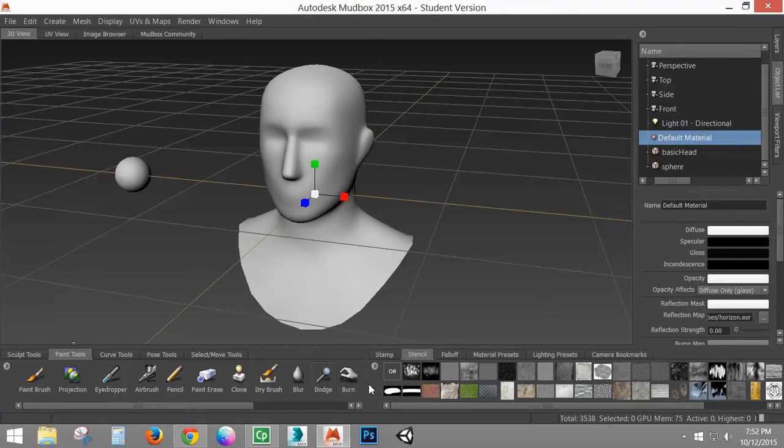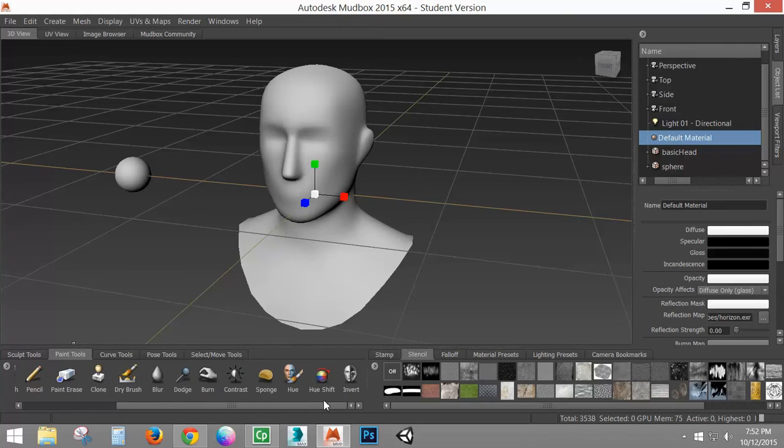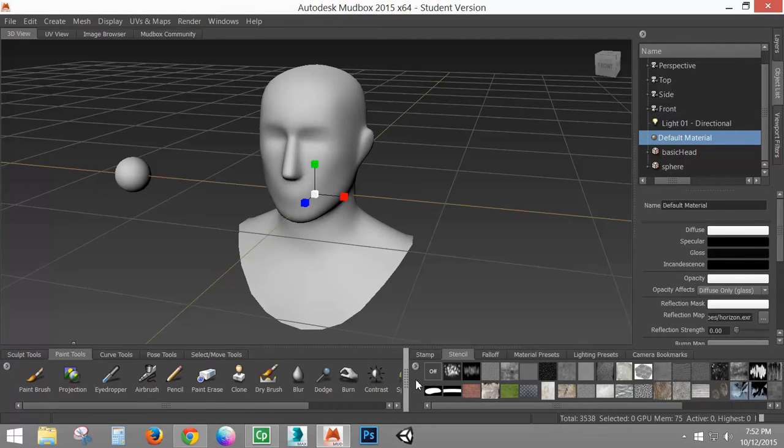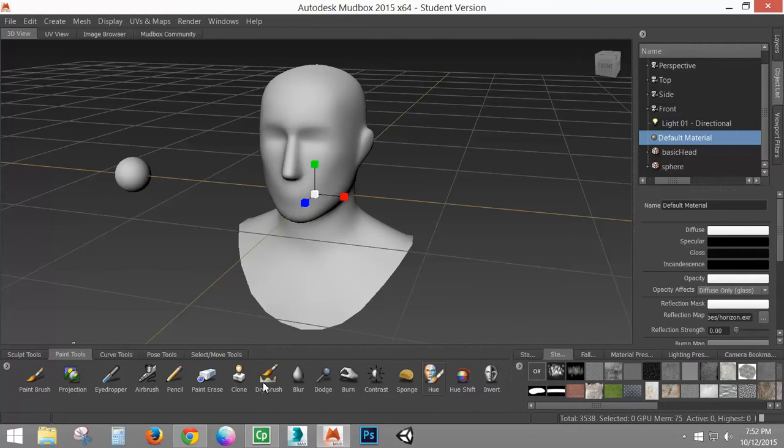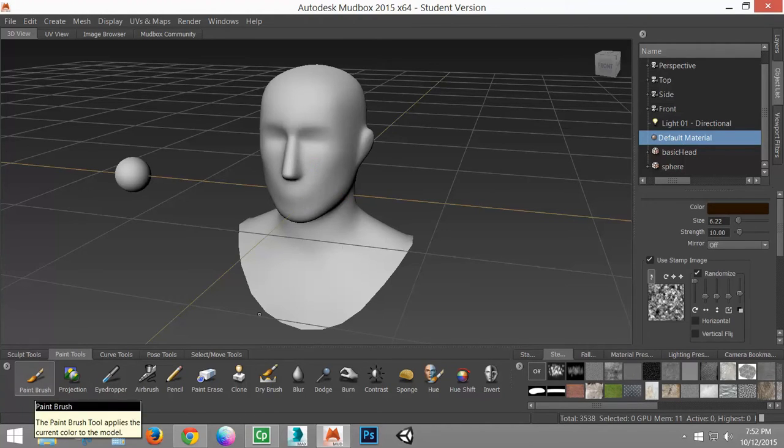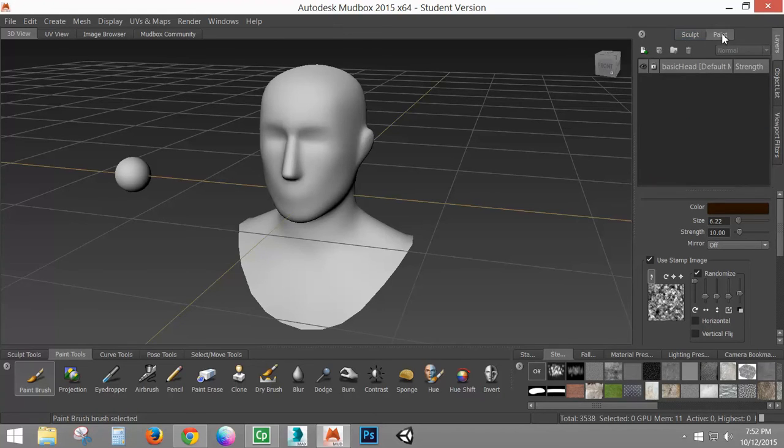But I want to walk through some of the different paint tools that we have here. And I'm just going to grab this and drag it over so we can see all of the paint tools at once. So starting off, whenever I go to the paintbrush, we can see the paintbrush pops up here. I'm going to bring my tabs here to the paint tab so we can see that. By default it will normally say sculpt, but we've clicked paint down here and paint over here. Currently there are no layers over here either, so layers are going to be very important, obviously.